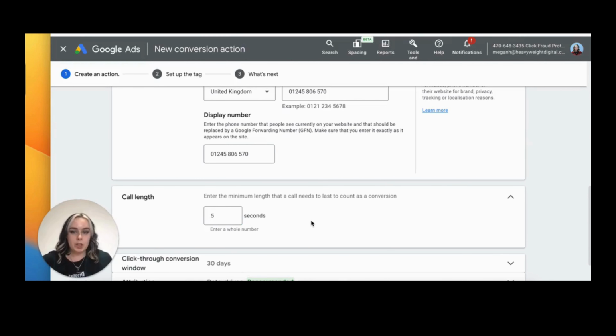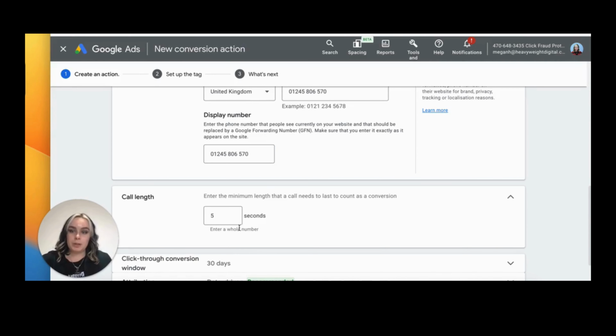The reason we suggest starting quite low is because, for example, if someone was to make a call and the line was to cut off, you wouldn't see the call as a conversion unless it exceeds the number which you specify here. If you then call the number back once the line's been cut off, that information there doesn't get attributed back into Google Ads, which may mean you're missing out on conversion data.